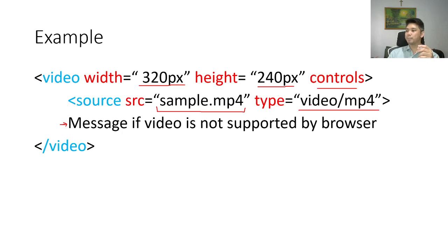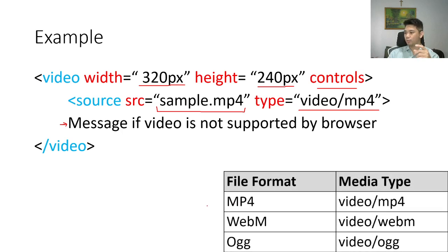What are the different types of the type attribute? So we have MP4, we have WebM, we have OGG. I'm not very sure if there are other types or other formats of video that can be shown by HTML. Maybe you can research more on that. But let's try putting that as an example. Let me just copy the code and paste it so that it will be faster.